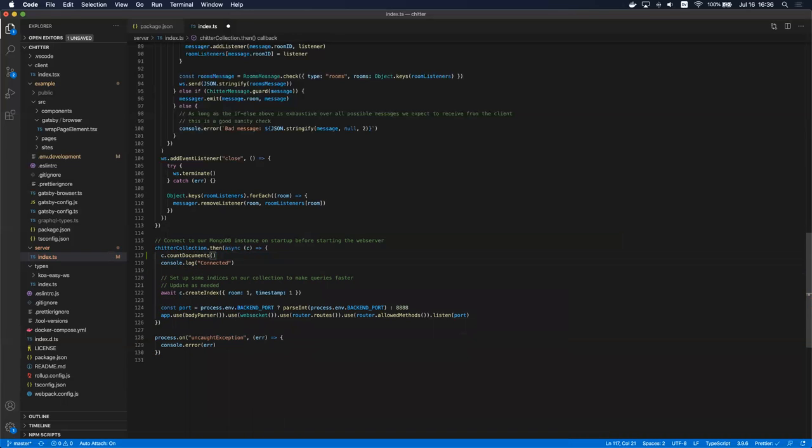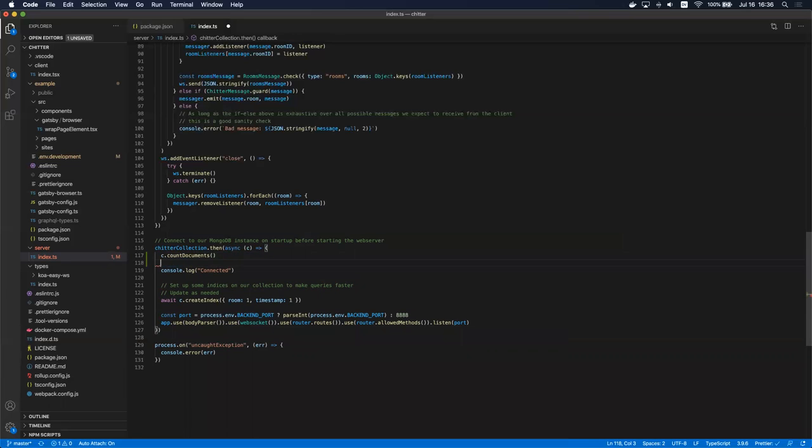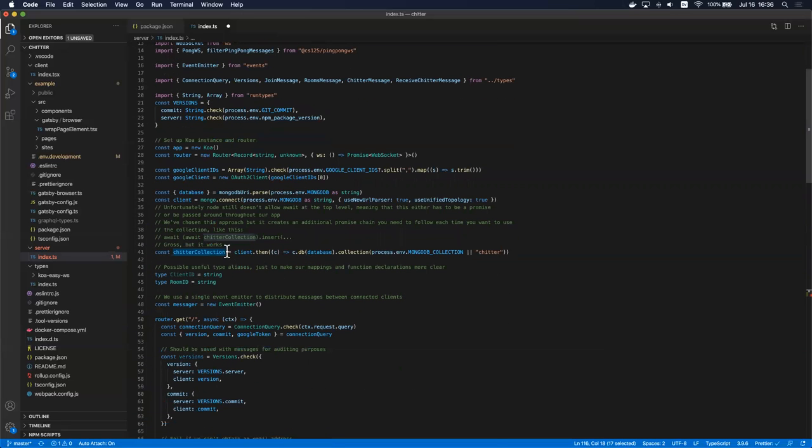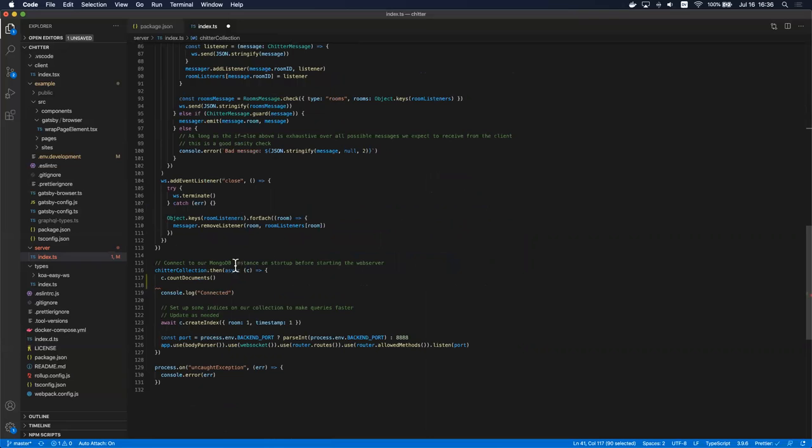However, what really improved the situation is something called await async syntax. First of all, notice that we're registering a promise handler right now. We're inside a promise handler. This value is a promise. So this up here is returning a promise. The code here is going to resolve once I'm able to connect to this collection, which is what I want. That's why I have this connected log message here, because the fact that this promise is resolved indicates that my server was able to connect to the database and the collection. And so I'm good to go. My database connection is now properly set up.